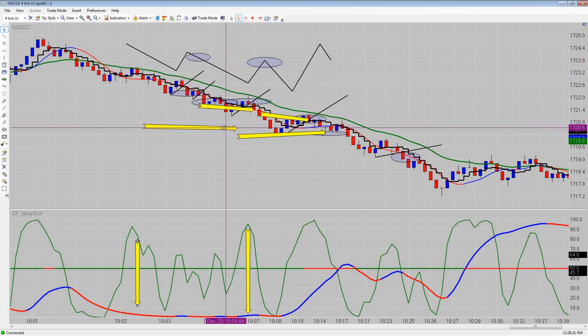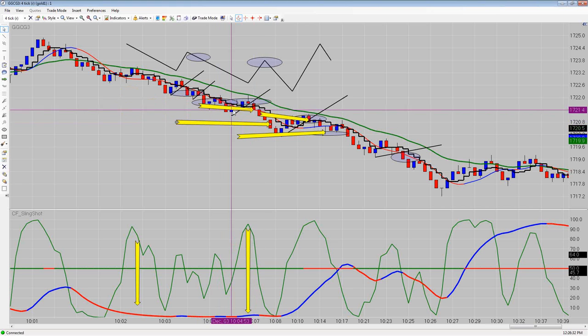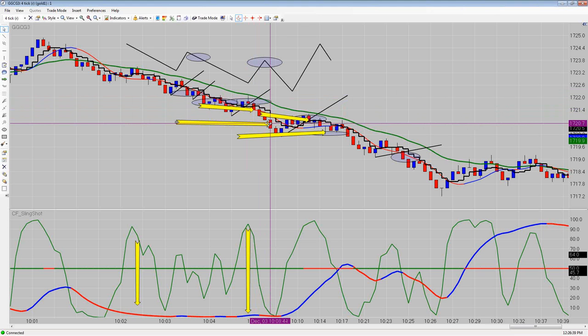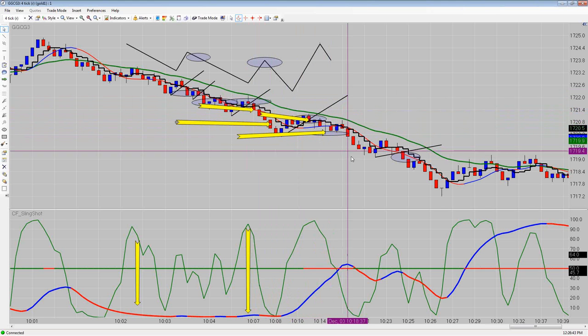Now these are a couple of trades that I took this morning. I don't know where this arrow came from, but I think it goes right in there. All right, I took the down close below the trend line over here because I missed this one. I took the one down below the trend line. I got some profit there. Came back up, tested that again, and moved down again. I took some more profit on that.